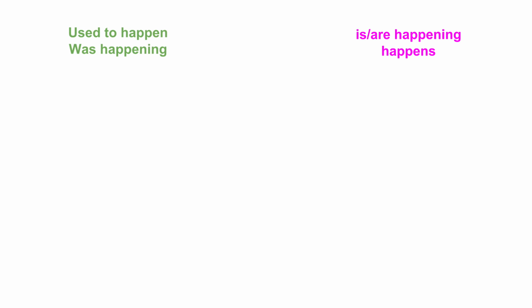So we're going to talk about how to express what is happening, present tense. We're going to talk about what used to happen, was happening. So this is my system. This is just how it helps me: I think of everything that is happening in the present as pink. Everything that used to happen or was happening, I color code green because it was going on in the past. Green for go, it was going on in the past. So those are my color coding systems, and I want you to follow that. When you're out on your own, you can do whatever you want.